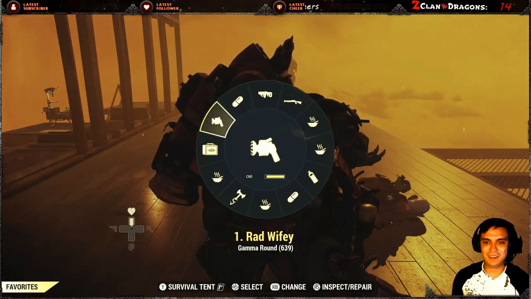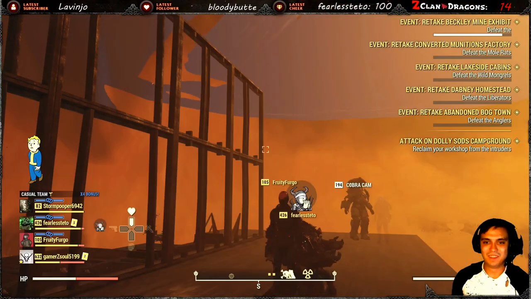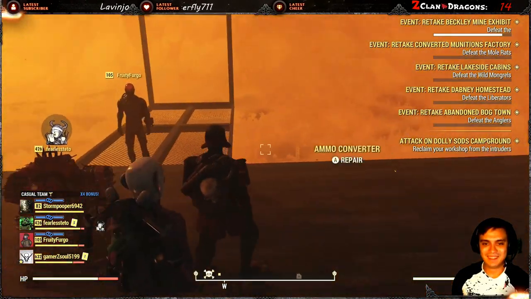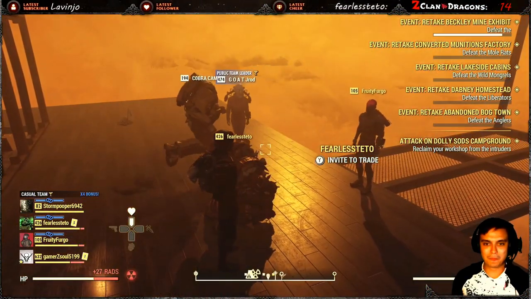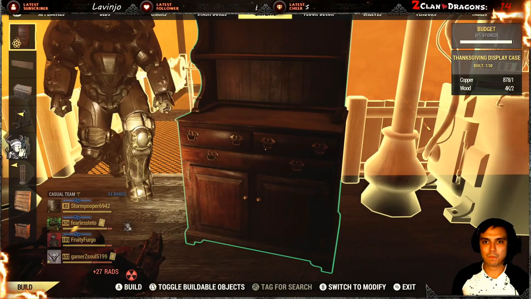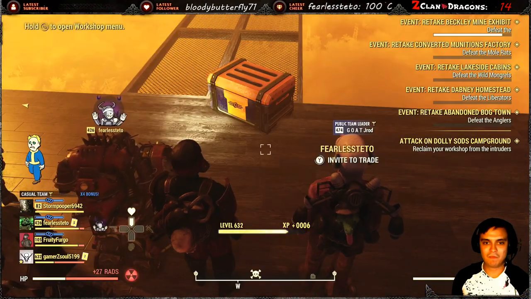No. Nuts. Ooh, squid. Oh, man. Look what you did with my camp, Fear. You blew it up. Now we gotta take another picture. No. Uh-huh. Why is he fan? Hey, your pumpkins are still there. Take it really easy. Oh, can I just build a stash? Hurry up before I die. Are we still taking reds? Oh shoot, we are. Yeah, we are.